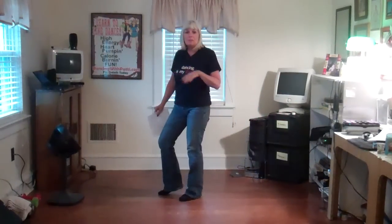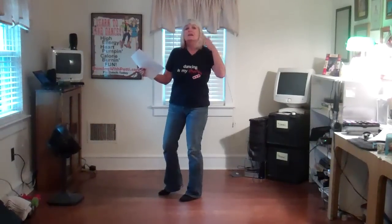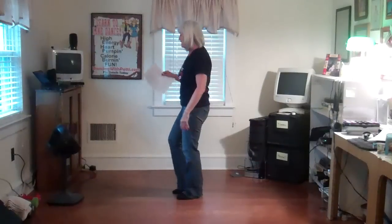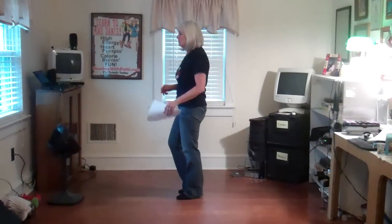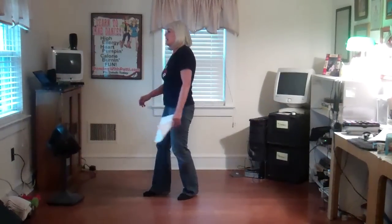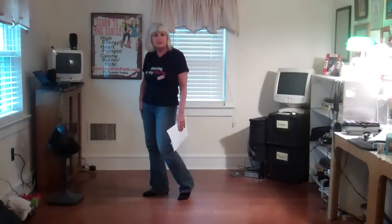Now this is where the little hip bumps come in. And this dance, you can put as much enthusiasm in it as you want. I'm gonna teach it pretty vanilla. But I know a lot of my dancers like to booty shake, and you can do all you want in this dance. So we just did a little vine, our weight's on the left. We're gonna go right, left, right, and then you're gonna hold with your weight on that right foot.